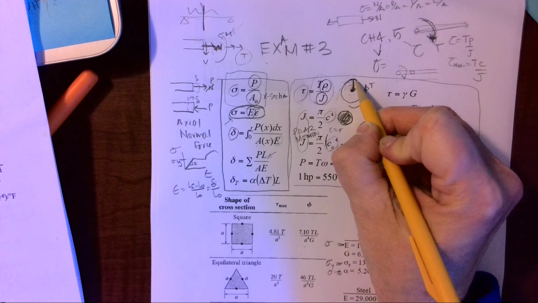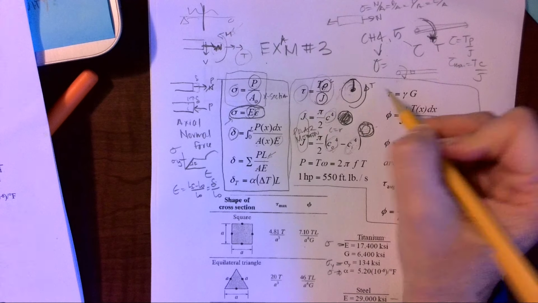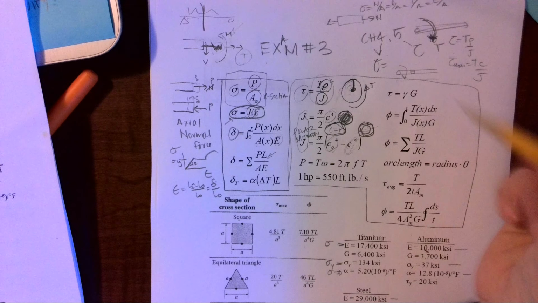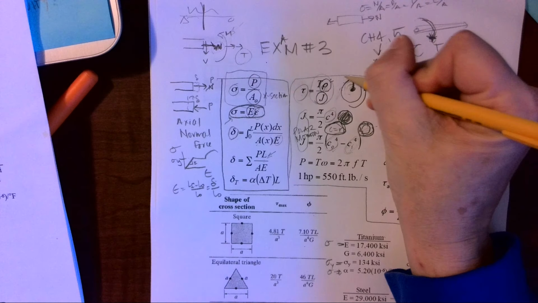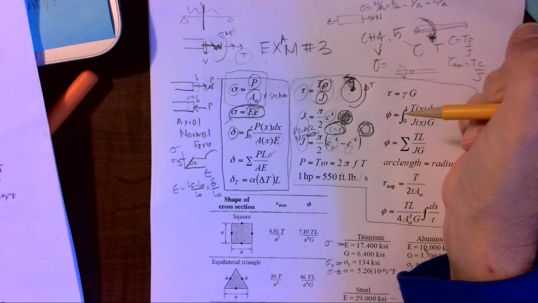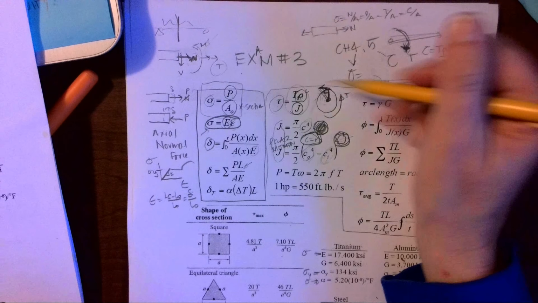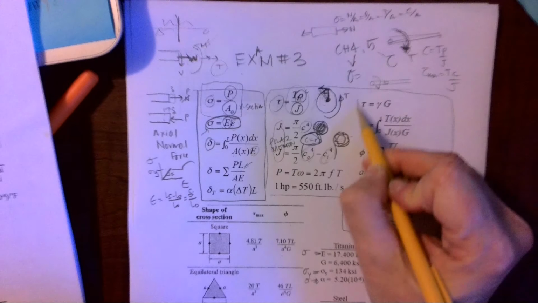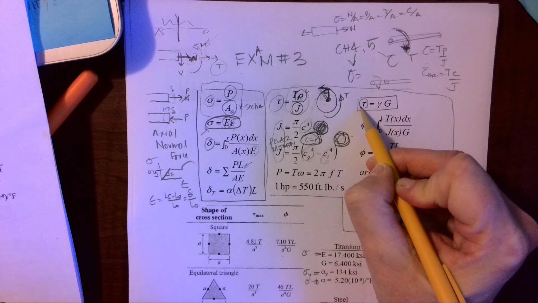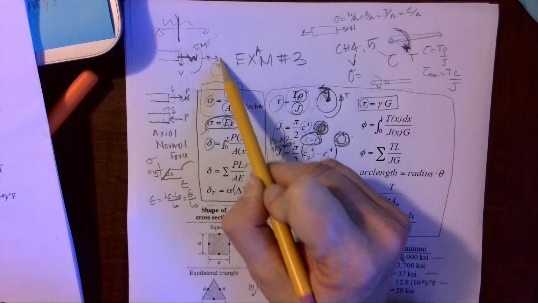The outside fiber then is C. C equals radius, okay? So our shear stress that develops is radial. It is a function of where you are along the radius. Much like we had with normal stress, we have a relationship between the shear stress caused by my external forces, and I end up with an internal resisting torque, okay?